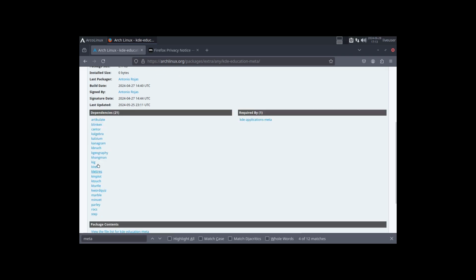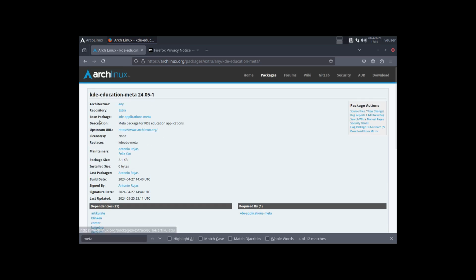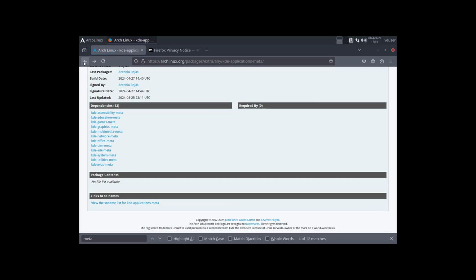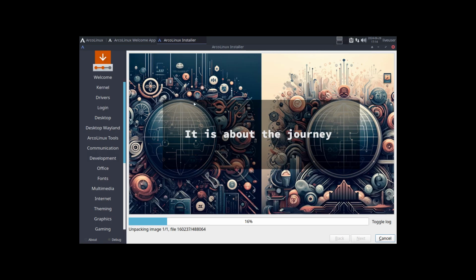So here we get a lot of, well, a few games certainly, but educational games. So that's what's happening. You have selected a lot of meta packages. They will be downloaded and installed, all of them. All right, all of them.